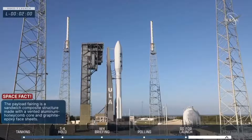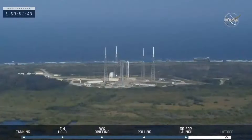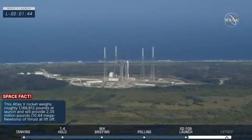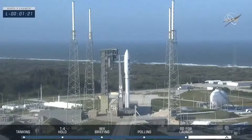Spacecraft is on internal, getting ready to listen to the vehicle. Launch sequencer start. Securing Centaur LH-2. Securing Centaur LO-2. The vehicle is on internal — the auto sequencer has taken over and started the count. Centaur LH-2 and LOX sequences are done. Launch has been enabled by the launch conductor. The flight termination system has been armed. The team is continuing to finalize all preps as the vehicle is getting ready for liftoff.